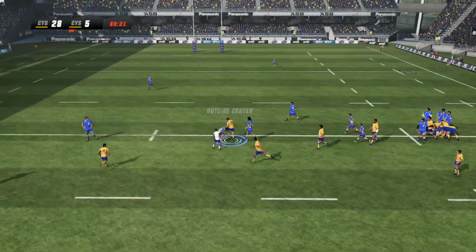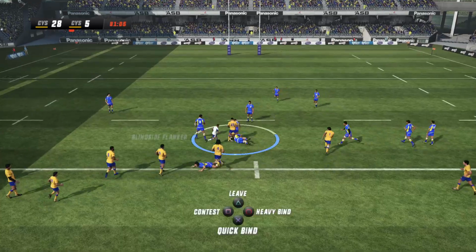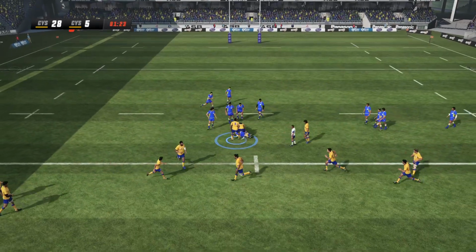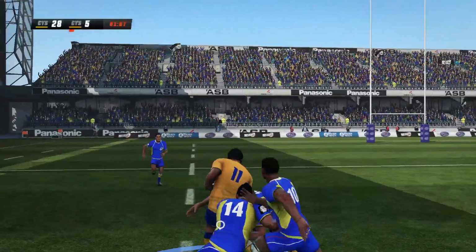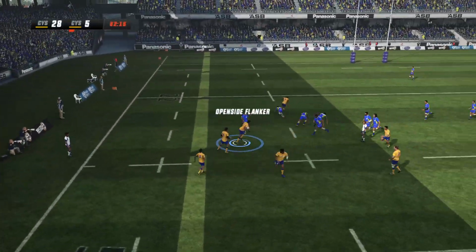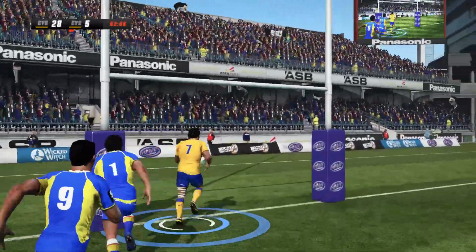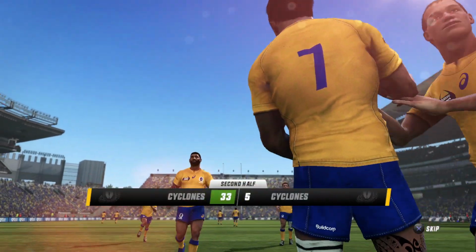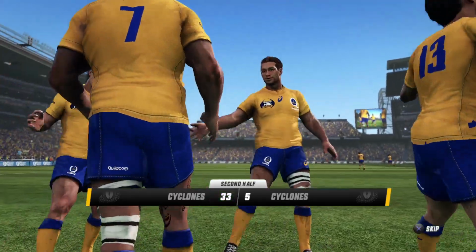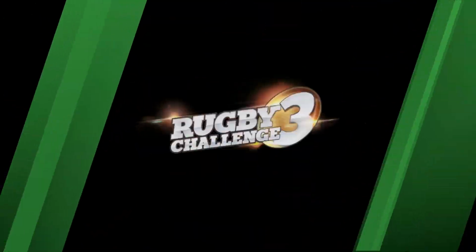Chapman looks for options. Up and over halfway now. The centre running strongly. The number 6 finds a teammate. Chapman unable to hold him. The number 7 claims the loose ball. On his way to the try line, he touches down under the posts. Well, there were some outstanding individual contributions to that try. Pure entertainment. What a great try. Such an exciting talent.